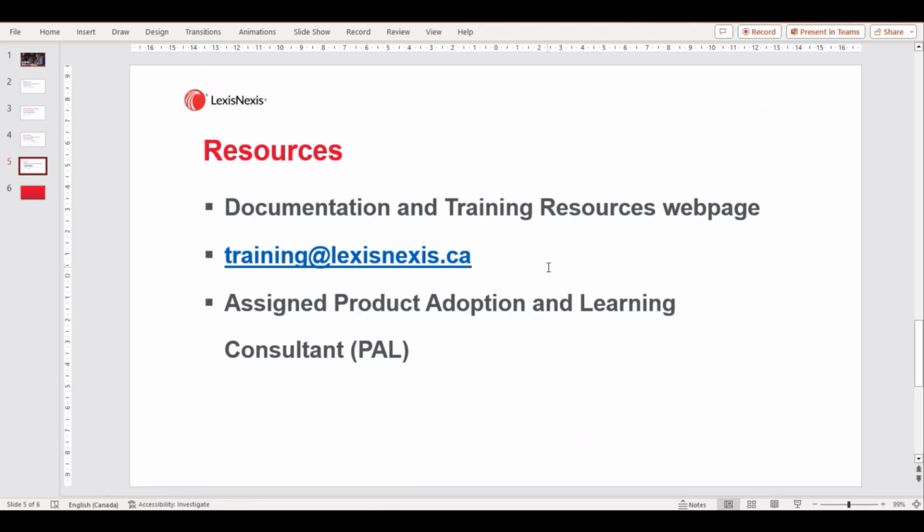If you don't know who your PAL is, please reach out to someone within your organization. Oftentimes that is either the librarian or the office manager, and ask them to connect you with our product adoption and learning consultant. You can also reach out to your account manager, and then the account manager can put you in touch with our trainer.